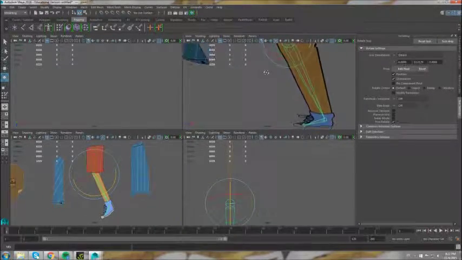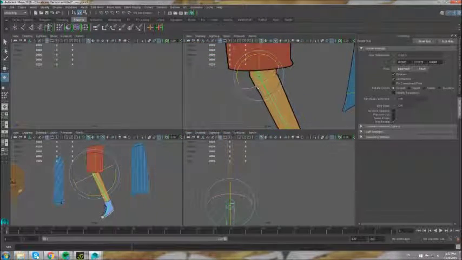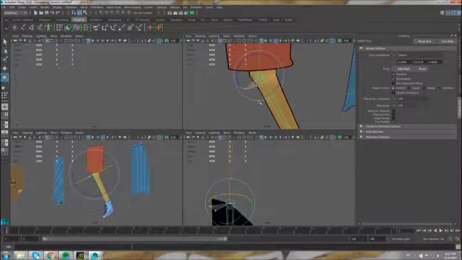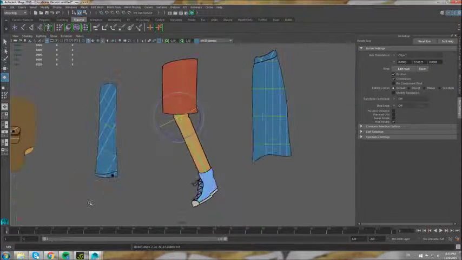Okay, so the main thing you want to look for is that you're not rotating in this direction. That is not right. This is a two-dimensional character. We're never going to rotate in that dimension. But you can see there's a bit of warping here. So we'll come back to this. And it looks like we've messed up the foot here. And that's going to have to do with the skin weights being influenced down here for this joint. We don't want that either.